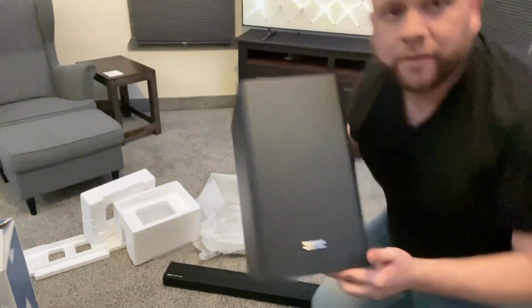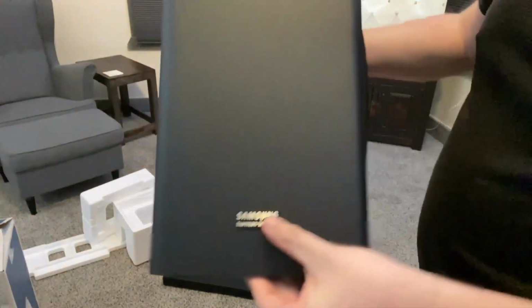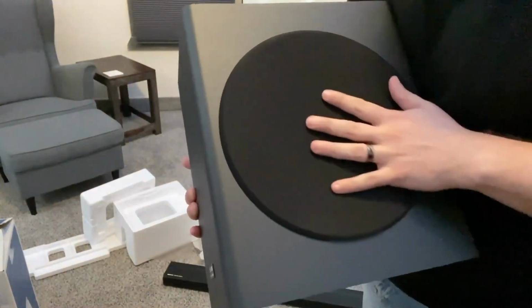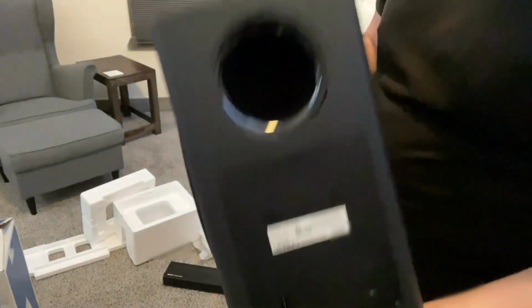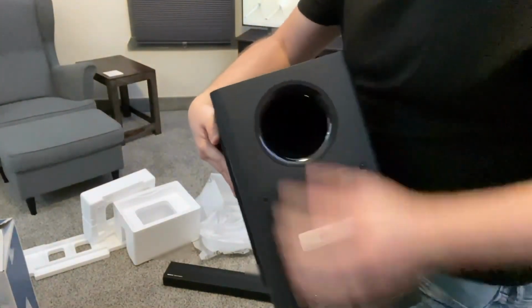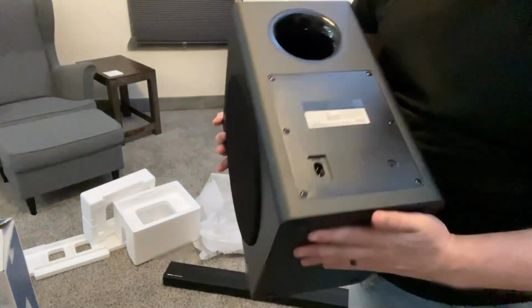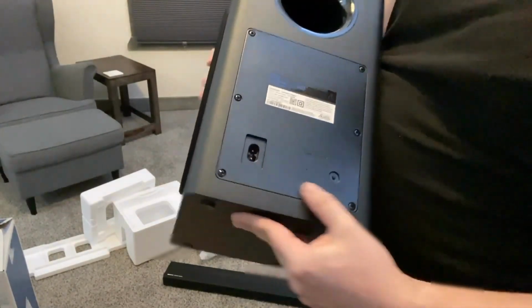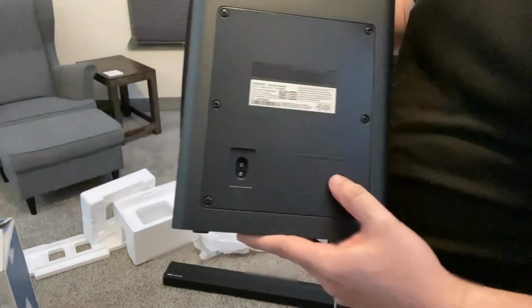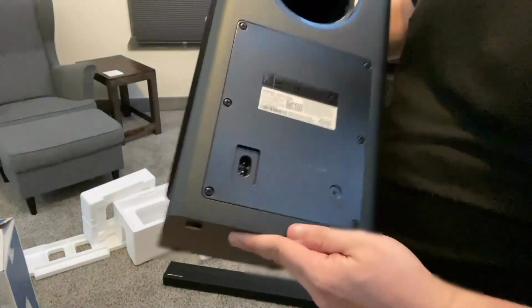Okay, so here's a look at the subwoofer. It's got the nameplate here on the front. It's got kind of a matte finish on the side here. There is a speaker with a soft covering right here. This is the back. It's got the big old hole here for the subwoofer outlet. The power cord goes here, and then here is an ID set button that you push here to get it paired up with a soundbar.